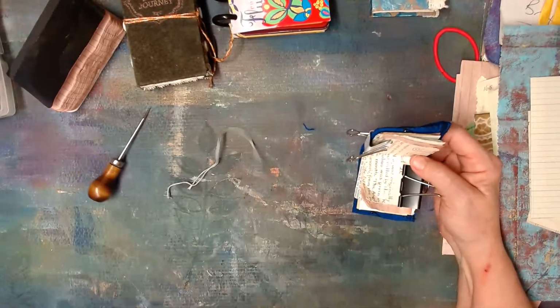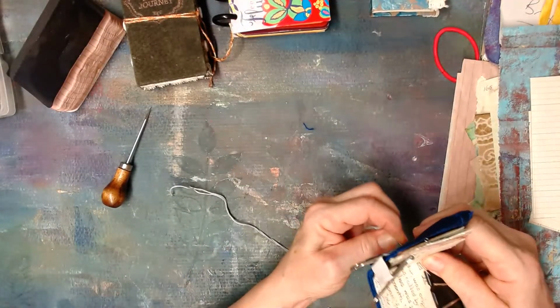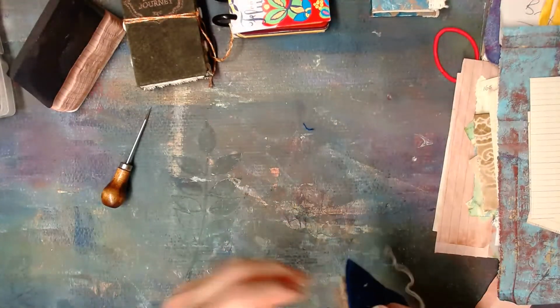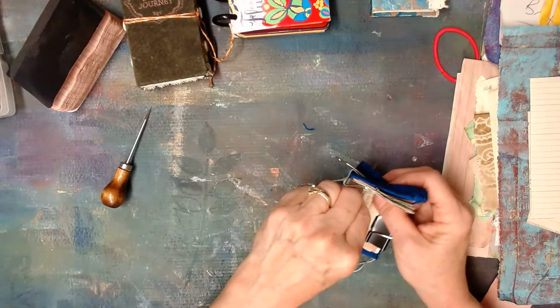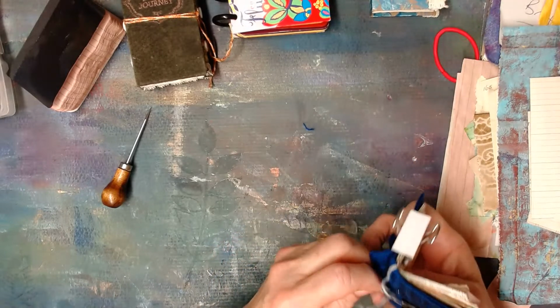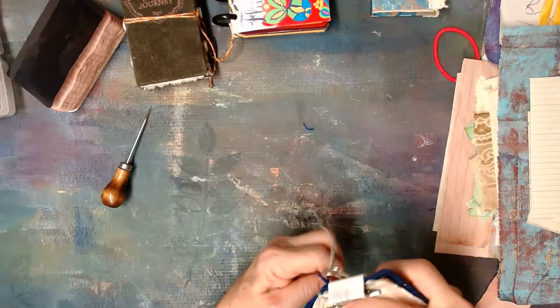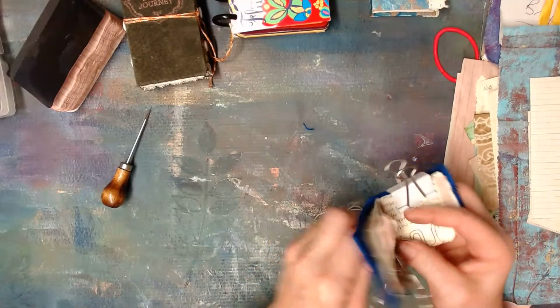So we're going to start out here and come inside and go out here. Then we're going to go down and take it in the inside. Tanya taught me how to do it this way, and it works really well, especially when you're not putting a whole bunch of stitches in it. If I can get my thing to go there. I don't want to split that thread. Okay, there we go.